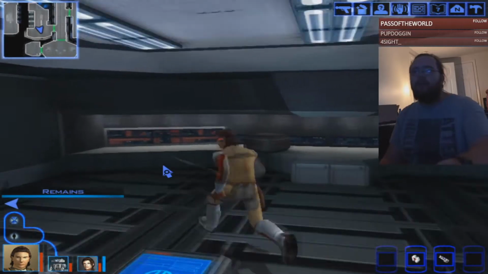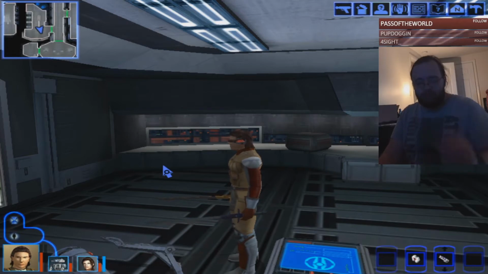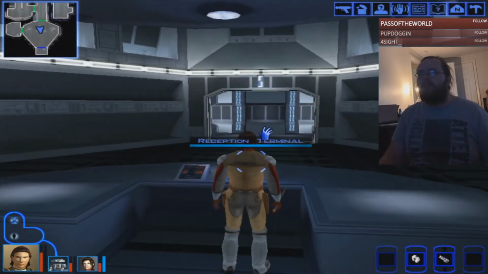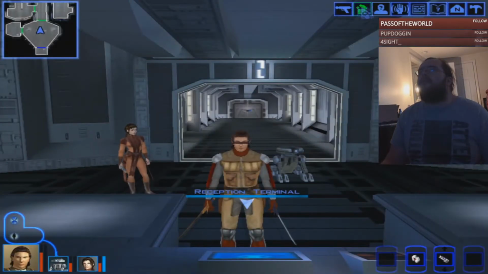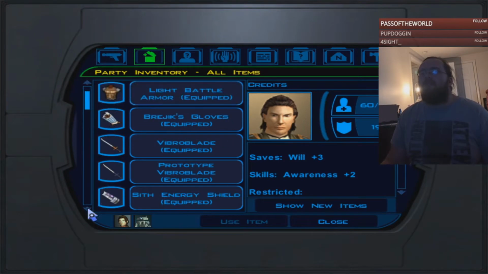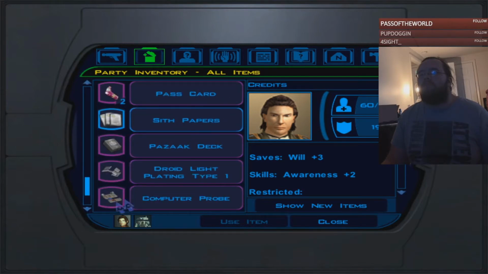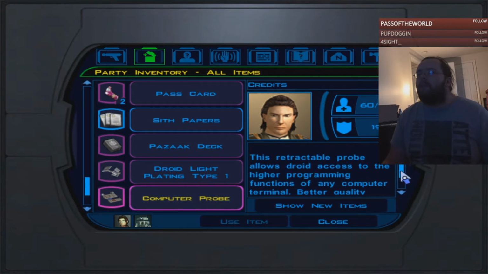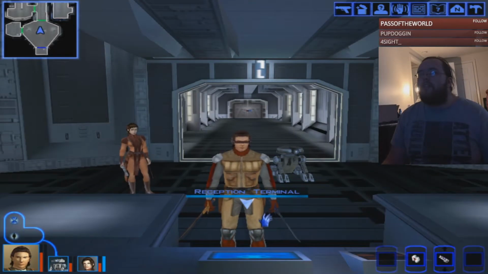Oop. We do got some robo remains. And we have a computer probe. Does the probe do anything? Does anybody know? Nope. What is a computer probe? Computer probe. A probe allows droid access to the higher programming functions of any computer terminal. Better quality probes provide cleaner access and increased functionality.